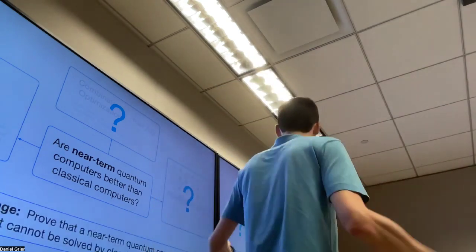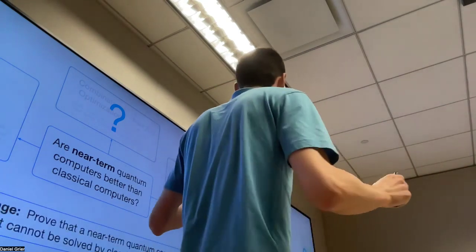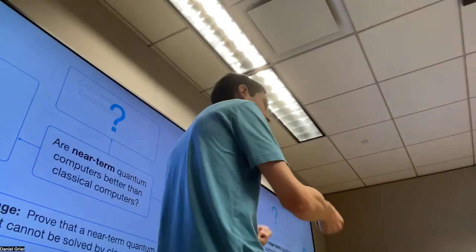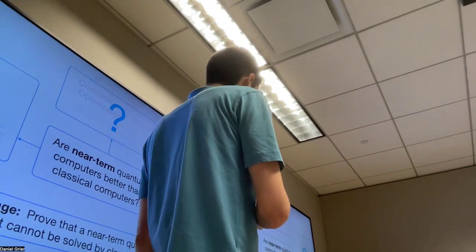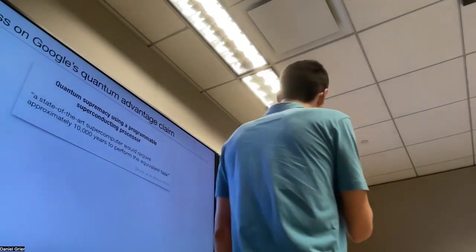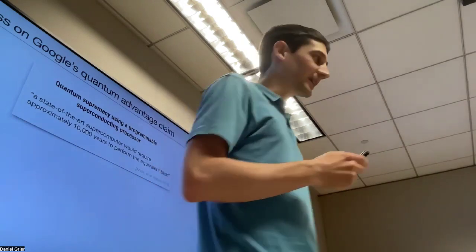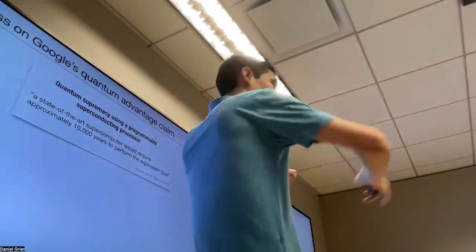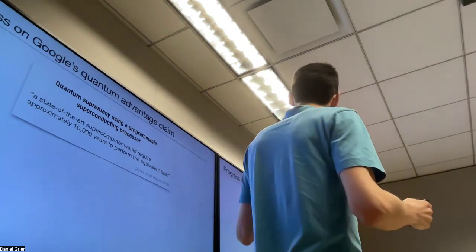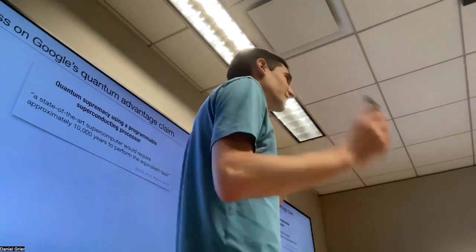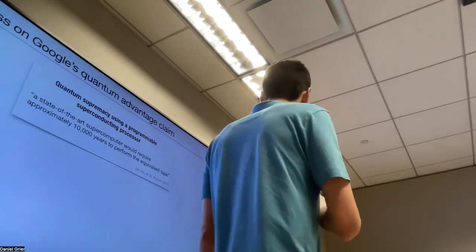One thread throughout my work is this quest for quantum advantage. Can you prove that a near-term quantum computer can solve a problem that can't be solved by classical computers? I wanted to point out a very amusing instantiation of this whole picture. Some of you may be familiar with this foundational experiment done by the Google group.